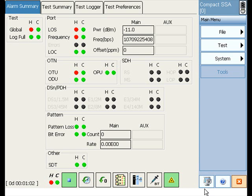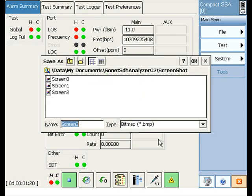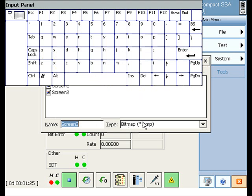The three buttons at the bottom right corner are used for the module as well. The first one to the left is used to take a screen capture. If I click on it, it's going to take a screen capture of the screen that I'm actually on, and I can save it as a bitmap. If I'm running a test and I see something that occurred on the screen that I want to capture, I can just click on that and then save it on my unit, or I can save it on an external device. As you see, I have a name here that I can type, and it's going to save it as a bitmap type of file.